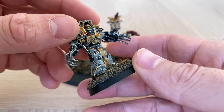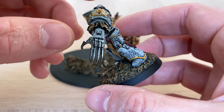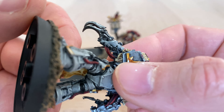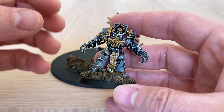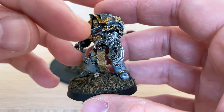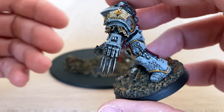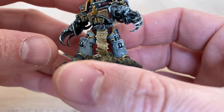These are absolutely stunningly detailed pieces. In the kit each one of the lightning claws is a separate component, so you have five lightning claws to attach to the Terminator armour's powered gauntlets — and let's just say it's quite delicate work. I think I used a pair of tweezers; you've got to be very careful taking these parts off the sprue, and locating those components onto the model has to be pretty precise. I got pretty good spacing and was happy with the outcome — they look absolutely brilliant.